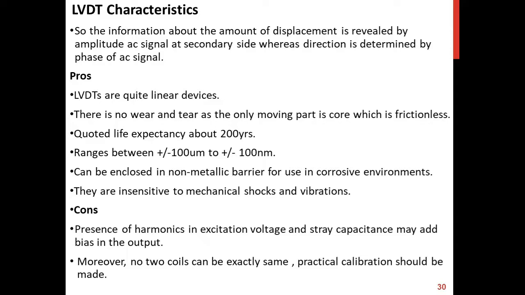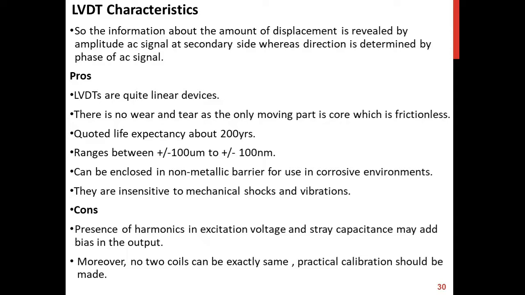They also do not have friction parts, which could generate loss and create wear and tear of the core, so this results in an increased life expectancy of about a few years. They can be enclosed in a non-metallic barrier for use in corrosive environments. Also, they are insensitive to shocks and vibration.